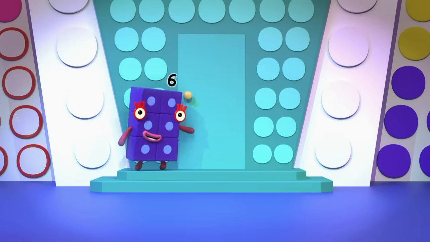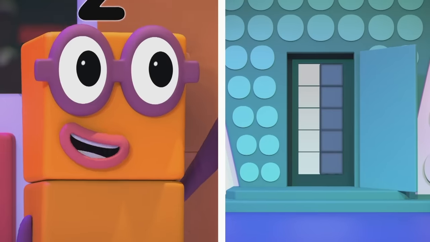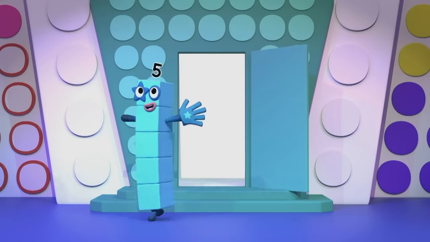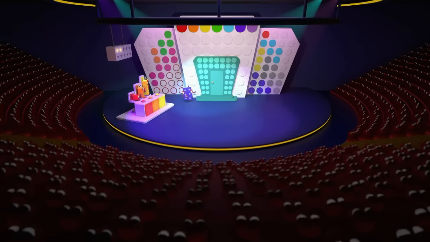Knock, knock. Who's there? I know, that's 5. Let's see if you're right. Oh, yes, I'm 5. Two stars on the board. To win, you'll need 10. Fingers on buzzers, let's play it again.